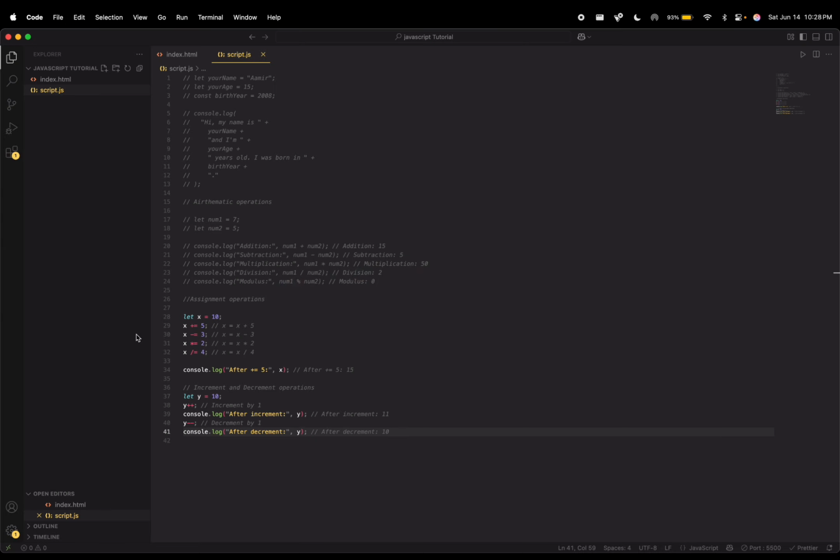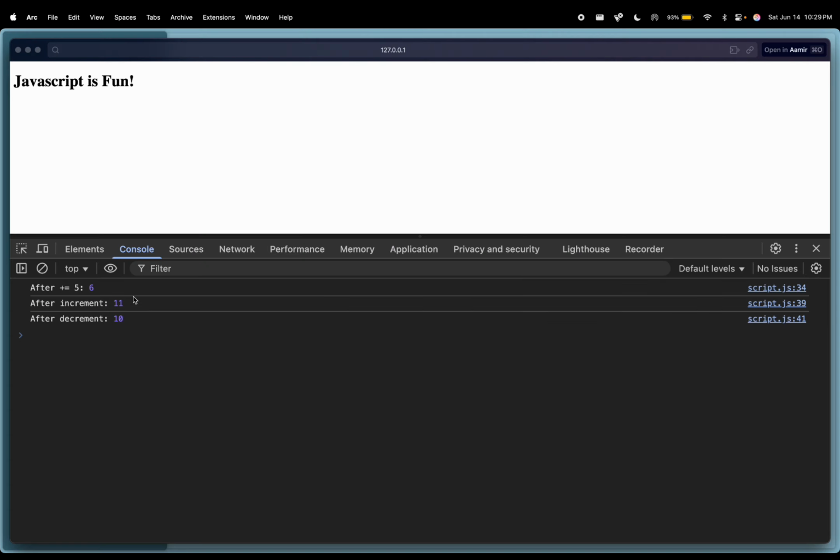Now the thing we are seeing here is that I have tried to print the value of y after incrementing it by 1, and then I am decrementing it, and then again I am trying to see the value of y. Now it shows that y has two different values.